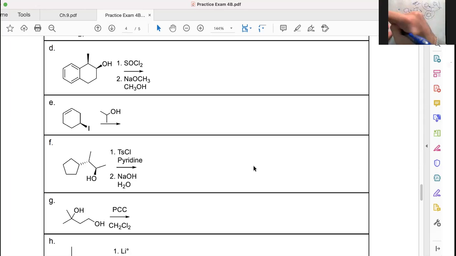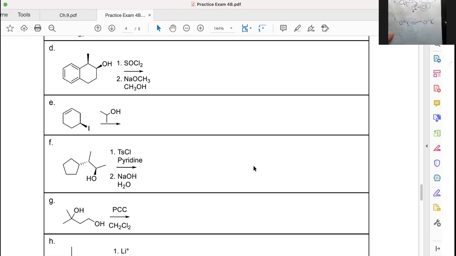All right, so then in F, we have this structure, kind of funky looking. And we're treating it with tosyl chloride. And remember, this was a combination of toluene and sulfonate. So we're going to basically get this aryl sulfonate forming, and it retains the same stereochemistry. We didn't really know a lot about it. All we talked about was the fact that it keeps the same stereochemistry, and it forms this substituent called OTs.